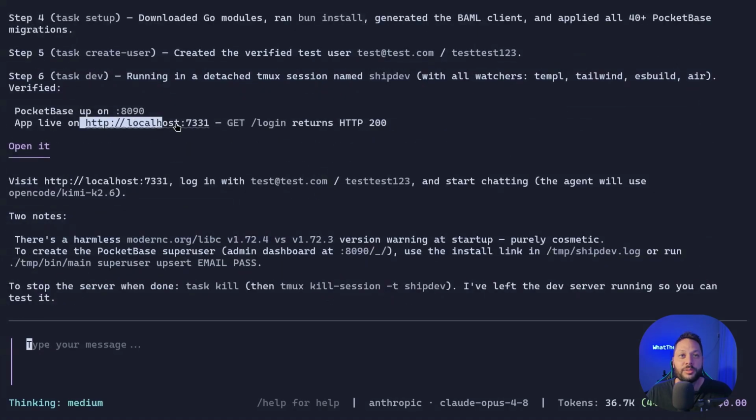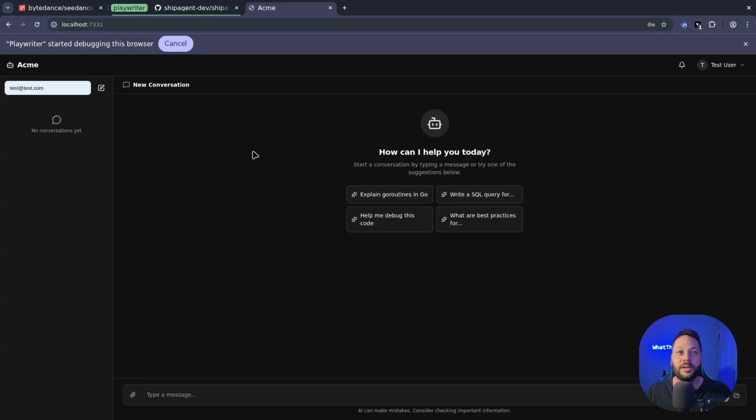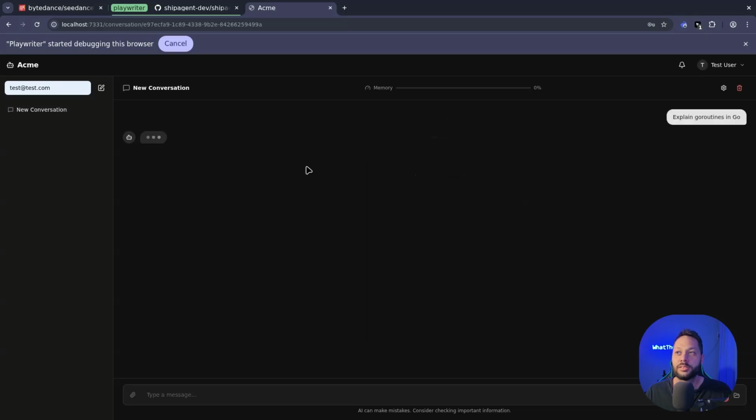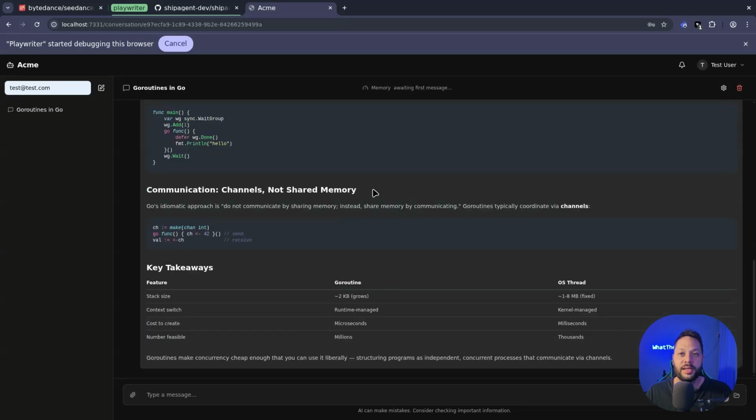So I'm just going to copy this, and then I'm going to go into my browser. So it went ahead and created a test user for me, which is part of the quick start steps. And I've already got that set. So let's try logging in. All right, I'm logged in, and you can see this is the basic shell of my agentic application. The main interface of it is a chat UI similar to something like Anthropic's Claude or ChatGPT. Let's just double check that this works. All right, everything works as expected.